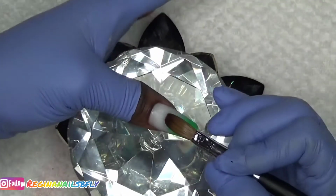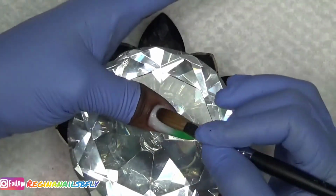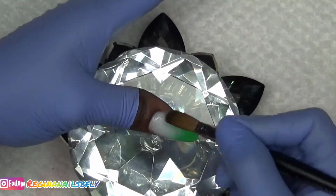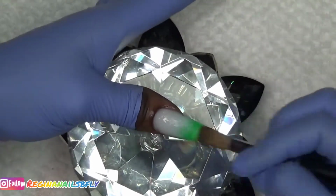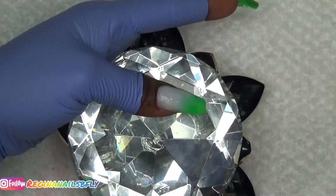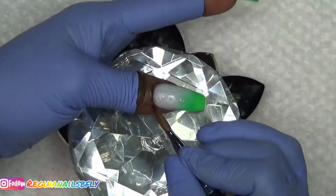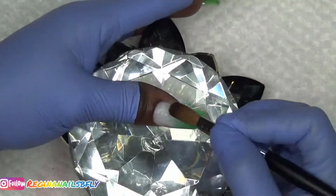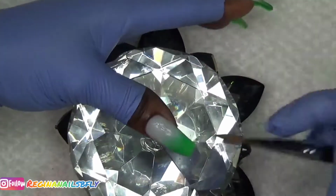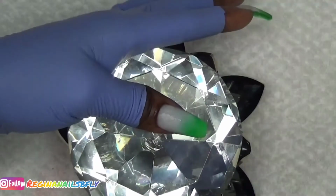And then any areas that need a little bit of patching, you want to go ahead and patch and fix, because you don't want to see that green through the white. No, you don't. You don't want dirt. I'm going to fix that corner right there because that's what's bothering me. So I know if I see it on here, I know I saw it then. Okay, so I'm going to go ahead and encapsulate everything in clear. And I don't even have to tell you guys what I'm doing.